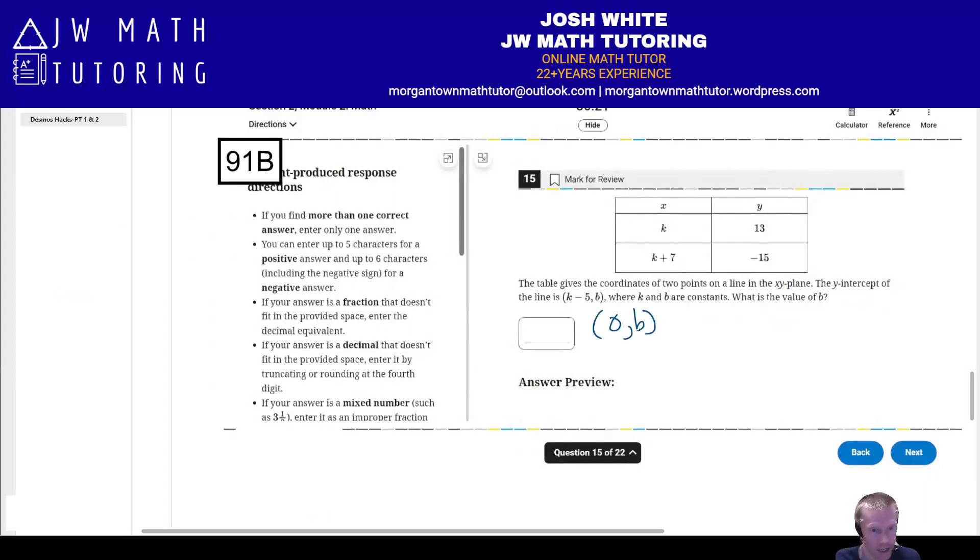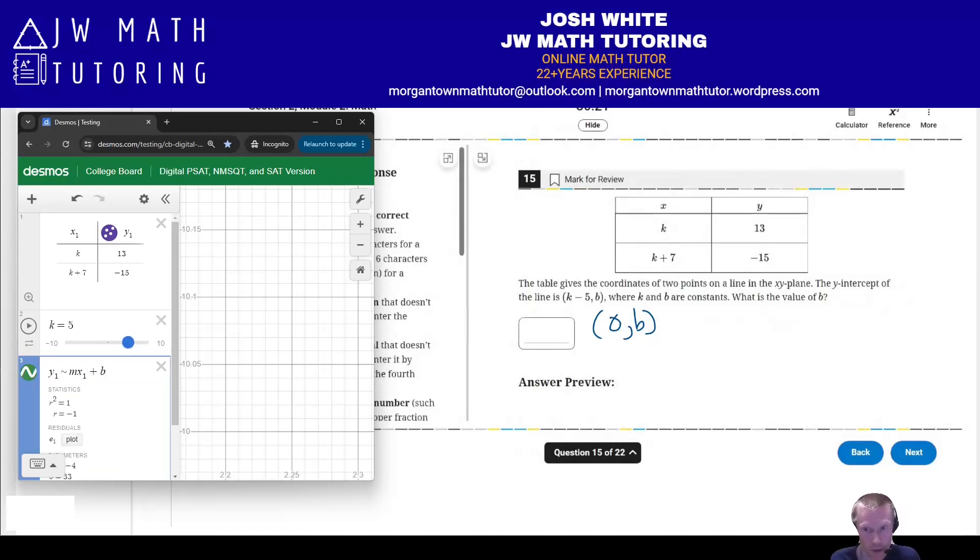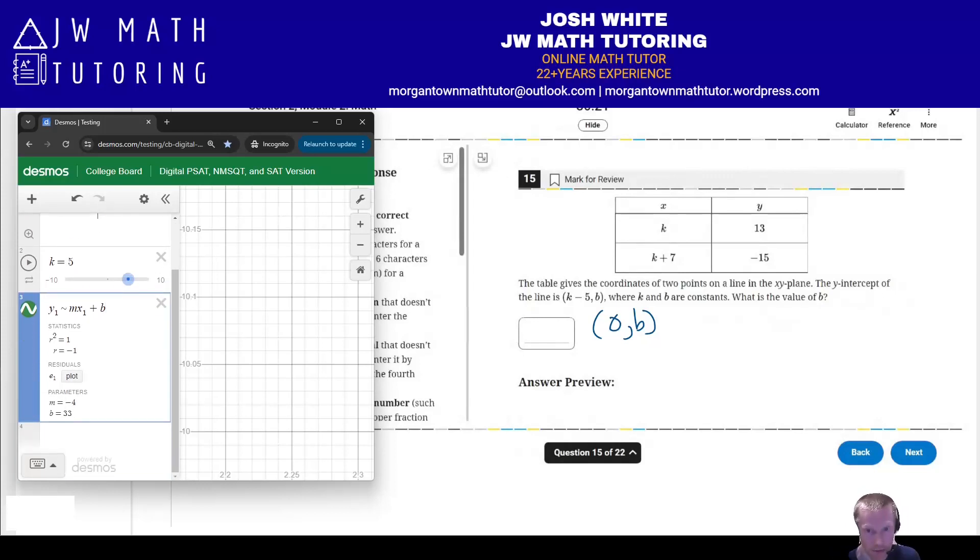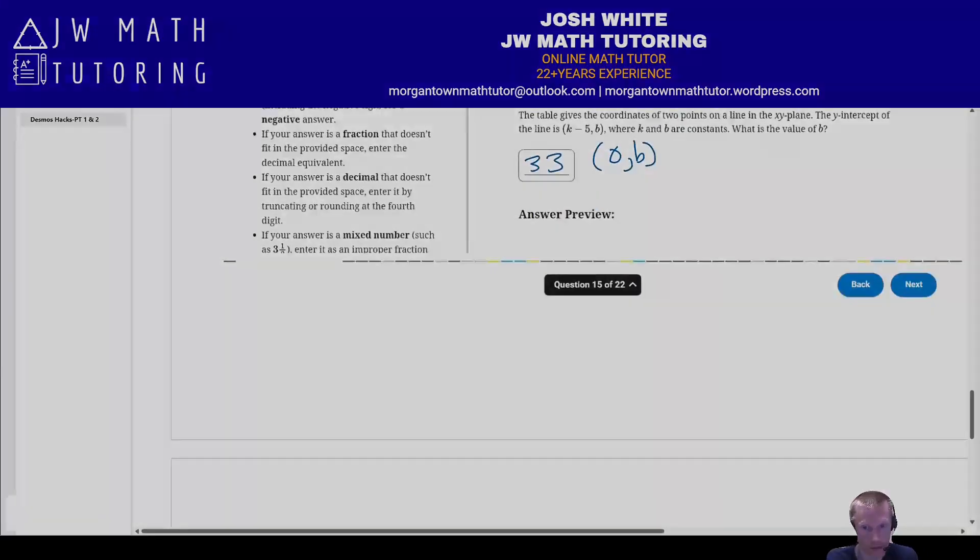So you have to know that a y-intercept is always of the form 0 comma b. Therefore, k is going to equal 5. So what that tells us is, we can now just put in this slider, technically here, setting k equal to 5. Now we can do the linear regression. Okay, what is b? What is the y-intercept of this line? Well, it's just 33, and that's the correct answer. So 33, and we can just get it by doing that and move on. You don't have to do any work or manipulation or subtracting and find the slope or any of that stuff. You can just plug everything right into Desmos and get your answer that way.